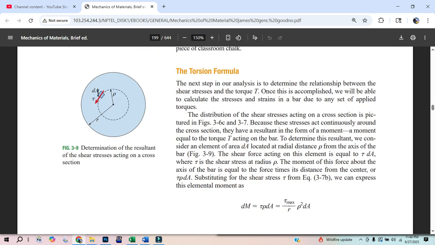But the moment generated by that force is the distance rho. So that's the first thing we have. We have the moment generated by this force on this little area is tau times dA. That's the first 2 things I would multiply, because you have force divided by area times area. Now you just have force. You're going to multiply it by rho, and that's going to give you a torque. That's going to give you your moment. And in this case, they're going to call it moment.